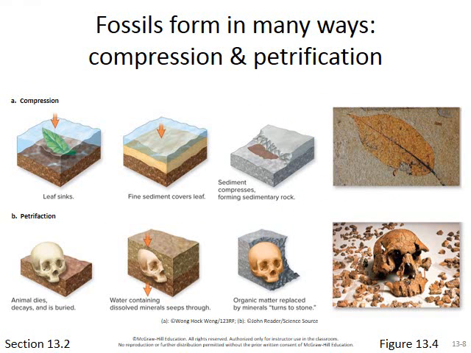Fossils can form in many different ways. We're going to look at 5 different ways over the next couple slides. The first one that we're going to look at is called compression. And one example of how compression can happen: an organism, in this case a leaf, falls into a river, sinks to the bottom, falls and gets stuck in the mud here.